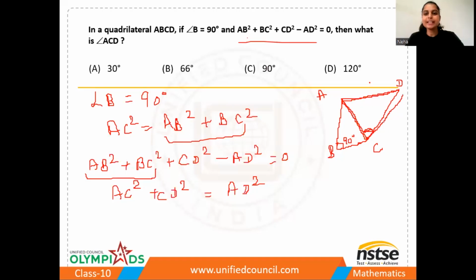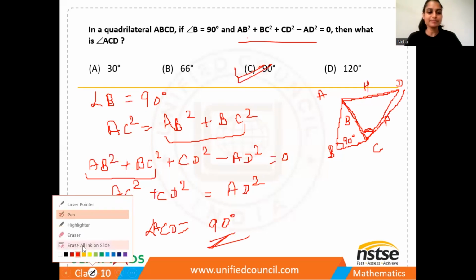So I can say that yes, this is hypotenuse, this is base, and this is perpendicular, right? That means yes, this triangle is following the Pythagoras theorem. That means yes, this is a right angle triangle. If this is a right angle triangle, then yes, angle C, or I can say that angle ACB is equal to 90 degrees. That means yes, option C is the right answer. Perfect one.